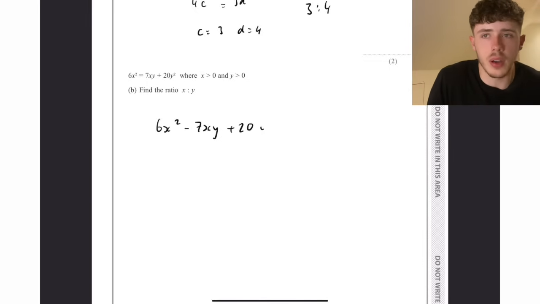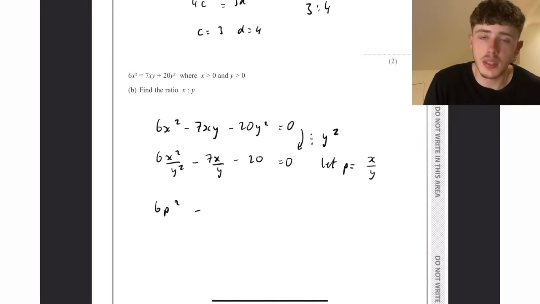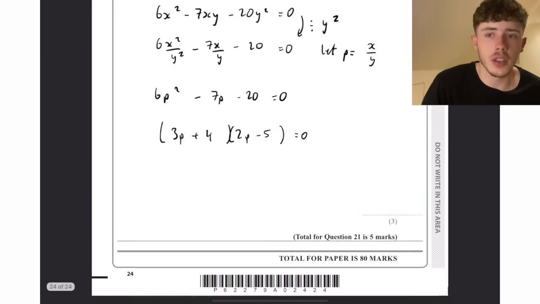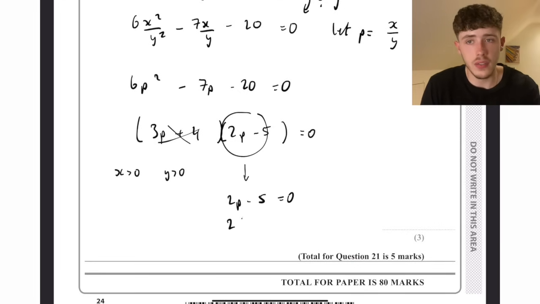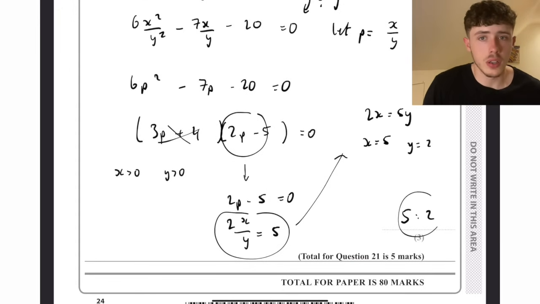We have a combination of x's and y's here. If we go ahead and divide by the y squared, it's going to create a consistent constant that we can turn into a nice looking quadratic. So if we let p, or any letter, equal the x over y, then that becomes 6p squared minus 7p minus 20 equals zero. We can factorise this as normal, so we're going to have 3 in the first bracket, 2 in the second bracket, and then minus 5 is going to go in the right bracket and plus 4 in the left bracket. Worst case, you could do quadratic formula and get your answers that way. Because x and y both have to be greater than zero, it can't be the bracket on the left, so it has to be this one. We turn our p back into x over y, and with a bit of rearranging, we get 2x equals 5y, and for the same reasoning before, x is going to be 5, y is going to be 2, so it's 5 to 2.